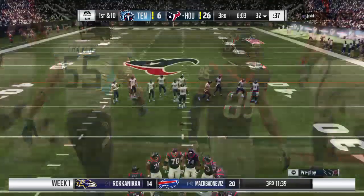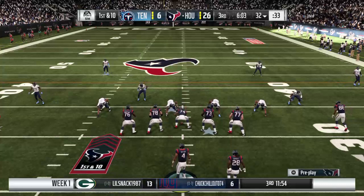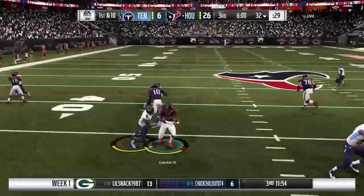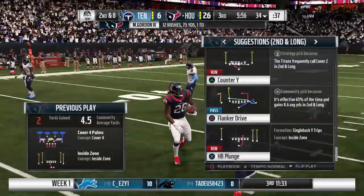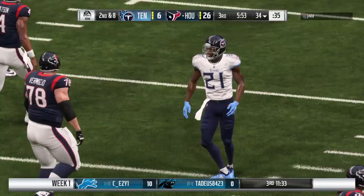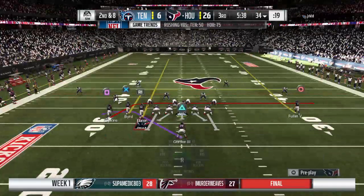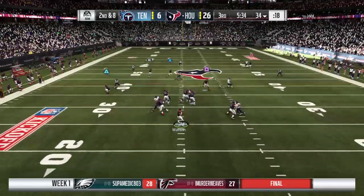A lot of points. Watson will bring up the Texans here, 1st and 10 at about the 32. 4 down. They'll run it now out of the gun. And he'll be limited to a short gain up to about the 34-yard line. 2 yards on the pickup there. It'll be 2nd and 8. They tried a quick hitter inside, but that one was swallowed up because what they're hoping, those big defensive linemen will take the bait and move laterally and open up a crease that they can run through. Didn't happen on that play.